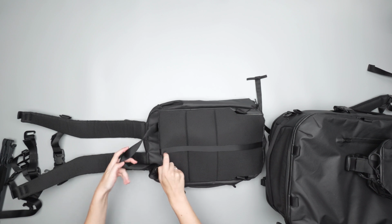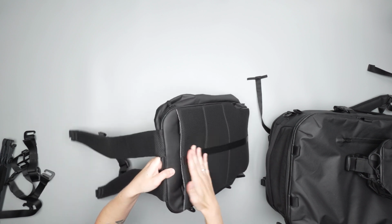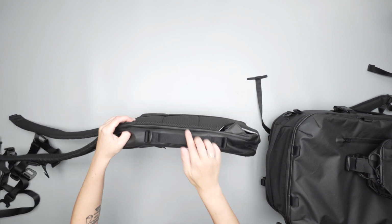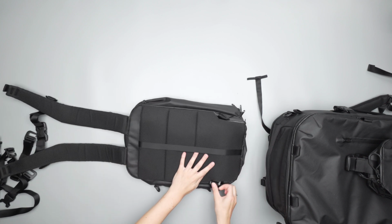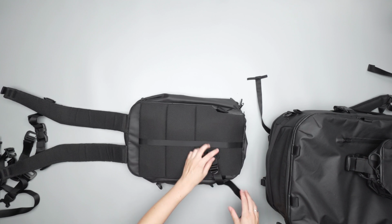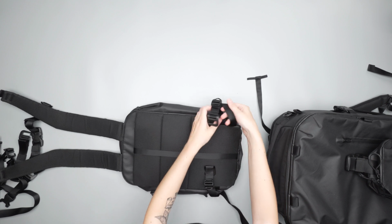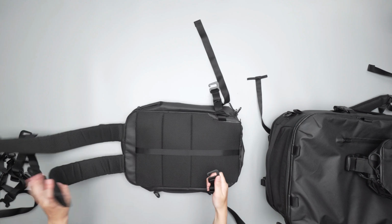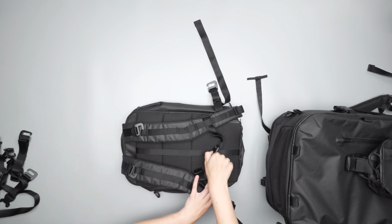So I've got the 2 straps here. They pull out pretty easily. You can tuck that little strap back in. Velcro keeps it shut tight. You can see it's already so much lower profile. And then these straps here at the base come out, and this is where you attach the backpack straps. So I have the sternum strap attached.